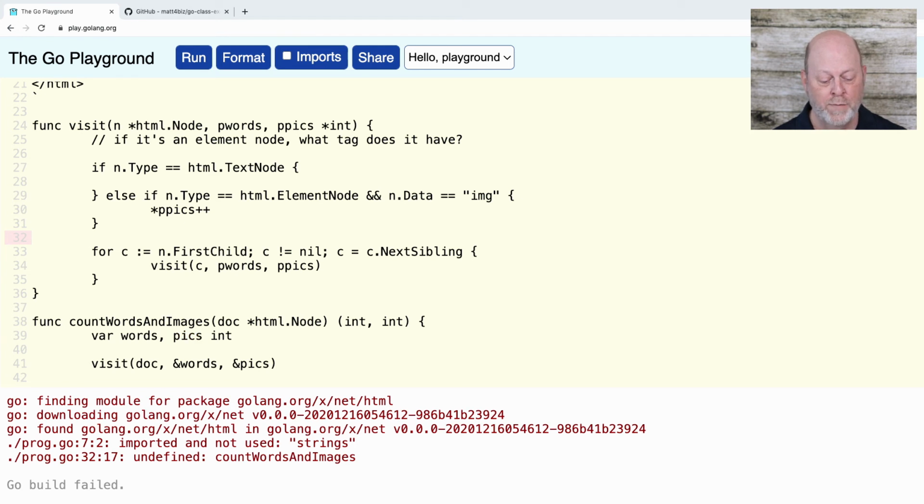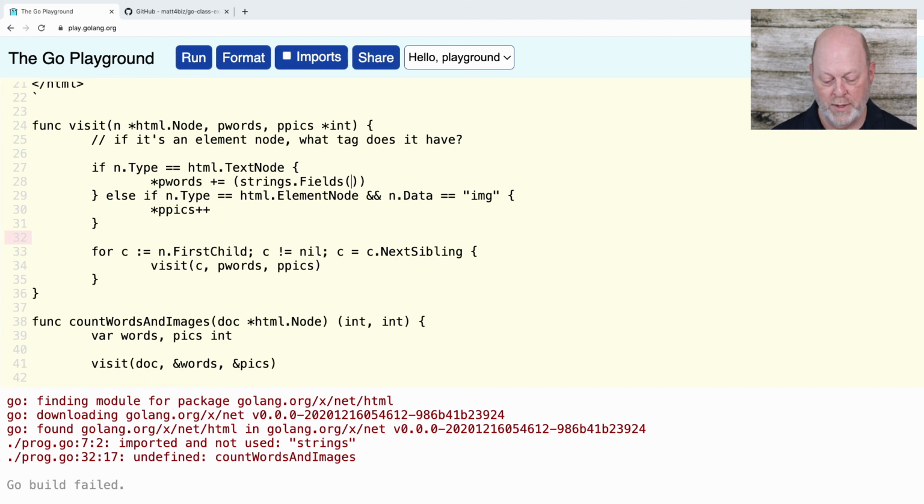What do I have to do if it's a text node? Well, I need to modify the original words. So I need to dereference P words, and we're going to add something to it. And the nice thing is, we already know what to add to it because we've done this before. We're going to call a strings function, strings.Fields. We did this in another example program. It takes the line of text and breaks it into words.